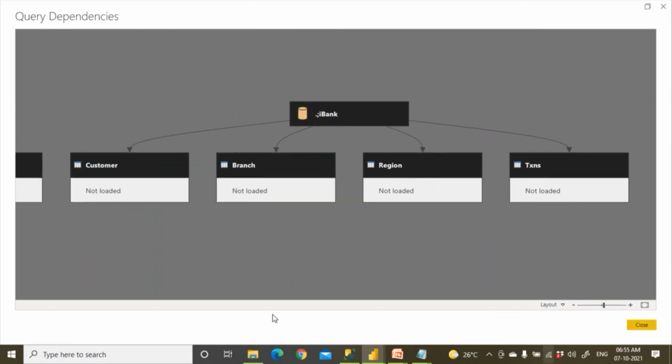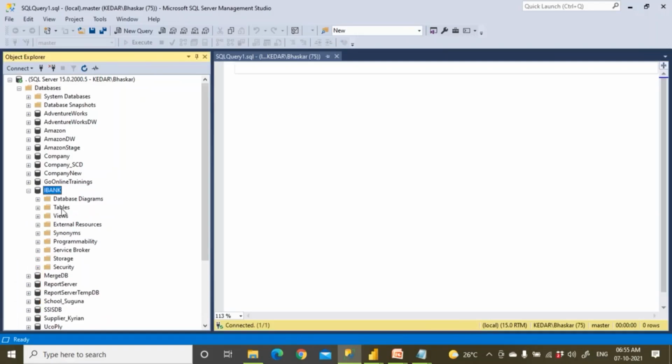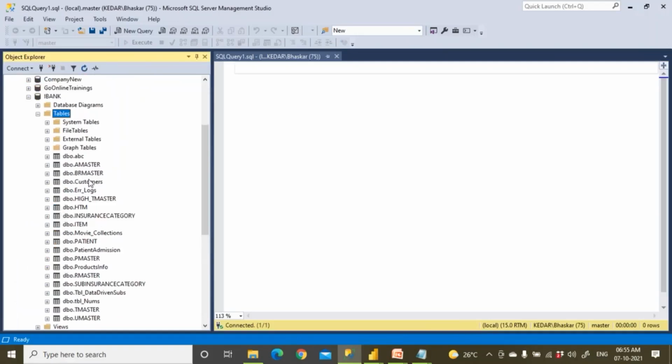So what is the question? Monica is asking, sir, in real time also can we rename the tables? Yes, we need to make user-friendly tables. Okay, table names must be user-friendly because they don't understand when you say a master. A master you may understand, but what do you mean by a master? So I'm getting this table data. What do you mean by a master? That you can understand. It is a customer's table. It is a branch table, which is a transactional table. Always you need to have user-friendly names.